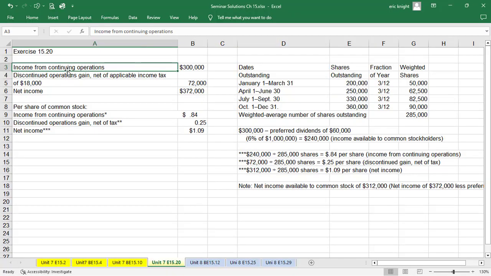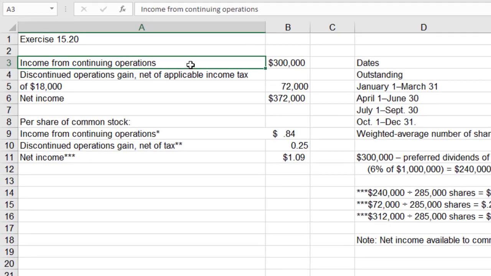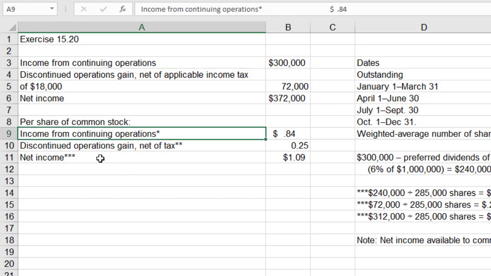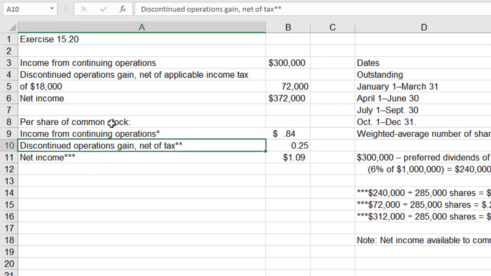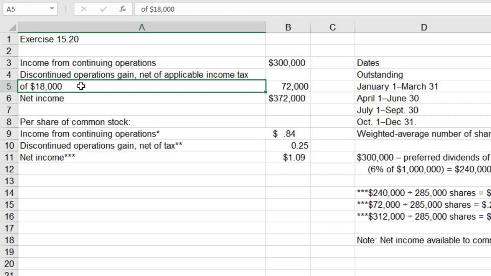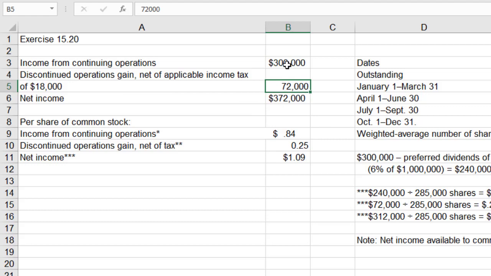So first of all, what we want to do is show the income from continued operations separate from discontinued operations. We also want to show the earnings per share for continued operations separate from discontinued operations. So we're going to break out the discontinued operations. They said that our discontinued operations were 90,000, but we want to net the taxes. So since it's a 20% tax rate, that means that $18,000 would be the tax impact of the discontinued operations gains. So we would have to pay $18,000 more taxes. So instead of getting $90,000 gain from discontinued operations, we would only get $72,000. So our total net income then would be $300,000 plus the $72,000.